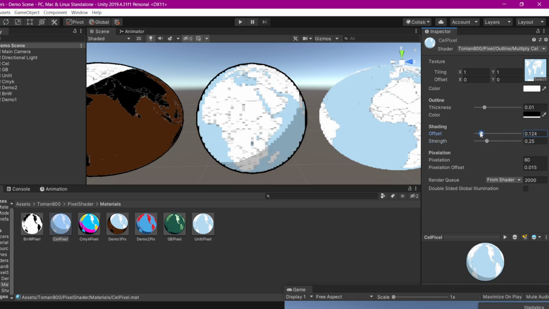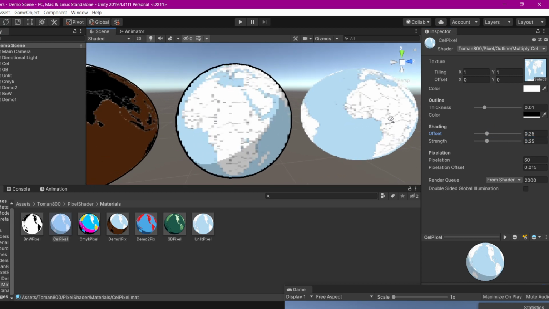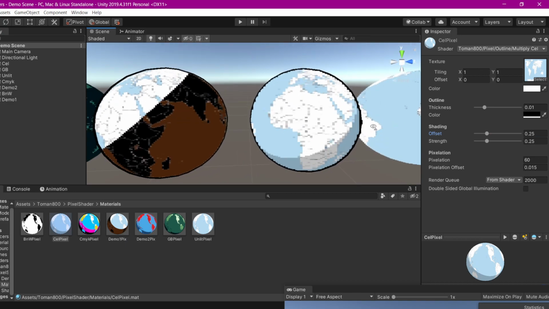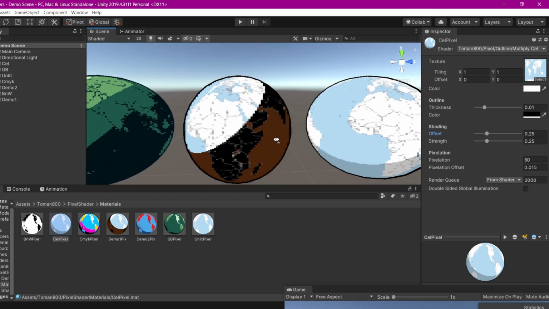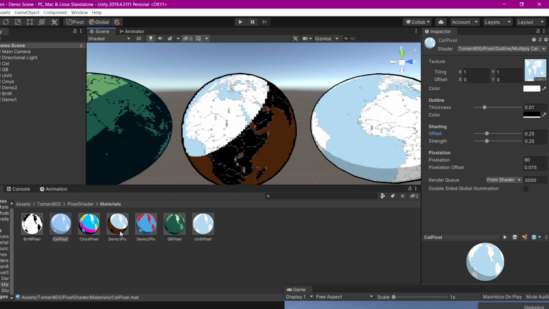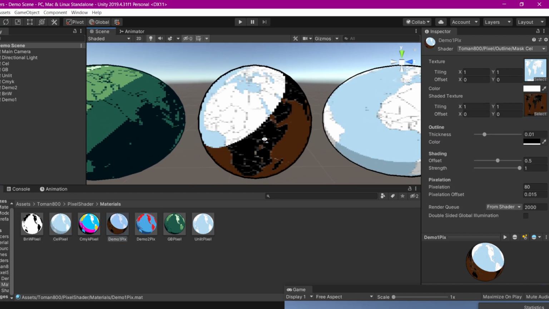And you can offset that with this value. 0.25 looks good on most characters. If you have a specific lit and shaded texture, there's also a shadow mask, which is the same system.